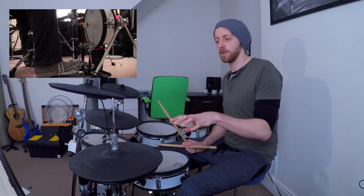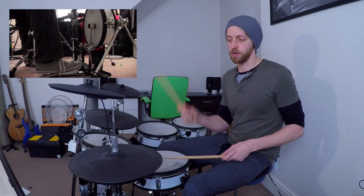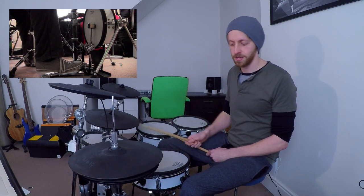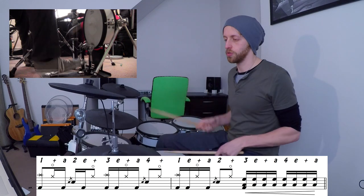An important part about the offbeat hi-hat is that you're closing the hi-hat on the beat and opening it off. 1 and a 2 and 3E and a 4 and. My foot is coming down on the 1, 2, 3, 4 and opening on the ands of each of those beats. So the three sections before the fill comes in at the end, we've got those single notes on the kick drum, and then two sets of the double note version. One and a two E and.